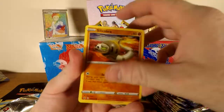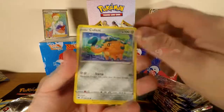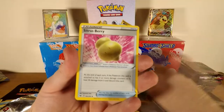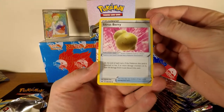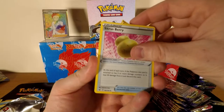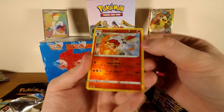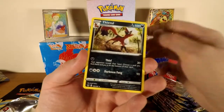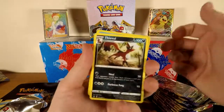Gossifleur, another new Pokemon. Silicobra. Yamper. Now this is getting some new Pokemon. Cufant. Pelipper. Oh, Pelipper's in this set. That's great. Citrus Berry. I don't even know what this does. At the end of each turn, if the Pokemon this card is attached to has 3 or more damage counters on it, heal 30 damage from it and discard this card. Oh, it's like a real berry, like in the game. It's pretty cool. Cinderace. Reverse. You'd be excused for thinking that that's just a regular. And Thievul. Cool card. Cool Pokemon. I like the design of this Pokemon.